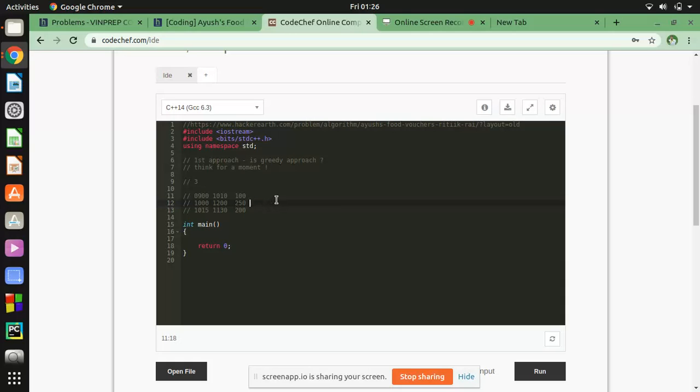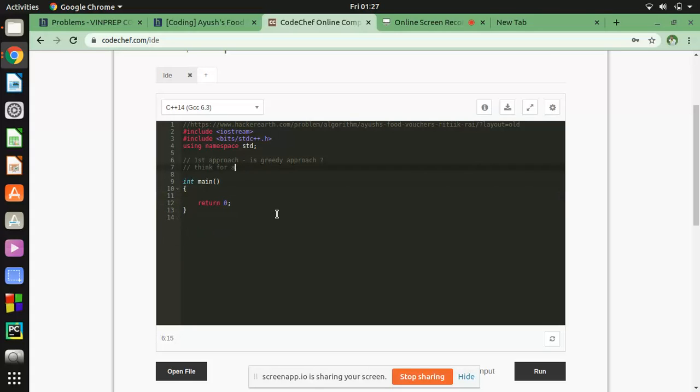If you carefully observe, he could have just simply gone to this voucher or this restaurant and availed this rupees 100, and then he could have waited for 4 to 5 minutes here, and then gone from 10:15 to 11:30, and chosen this one, and it would have fetched him rupees 300 of free food. So I think it's now pretty clear that greedy won't work. Okay, so let's move on to the next approach.